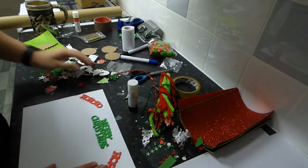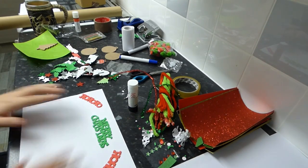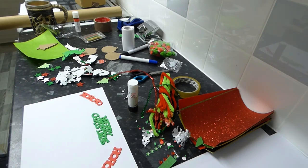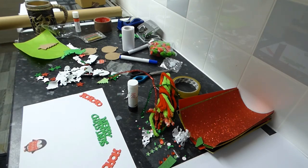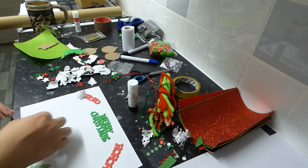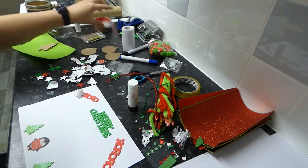If you have, you have successfully made your Christmassy start. So now we're just going to grab onto, yeah, we're going to put a penguin down. Going to place one penguin there, and a couple of Christmas trees. There. Move that to the side, move that to the side, move that to the side.